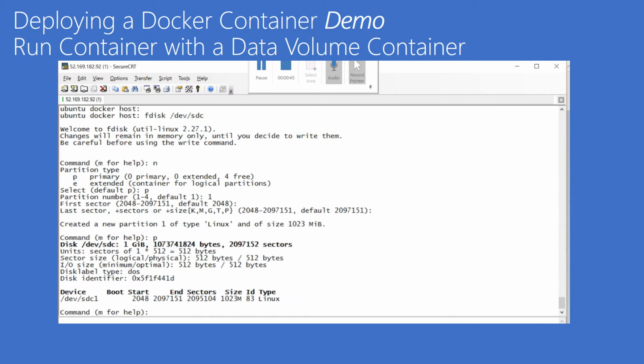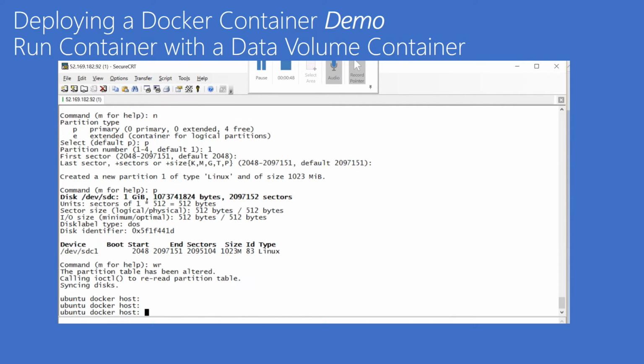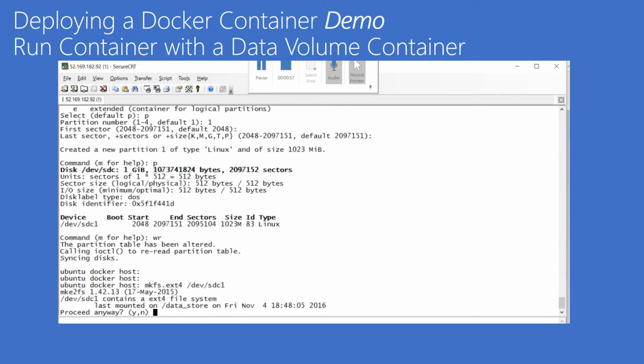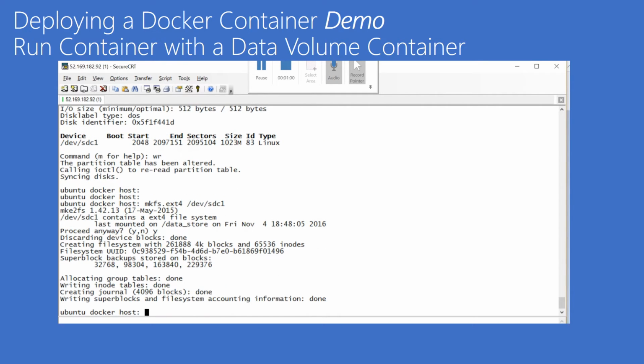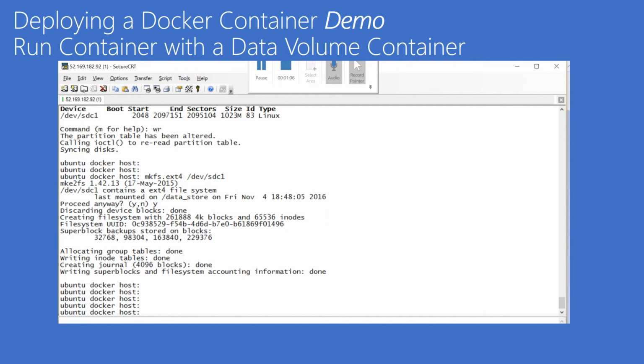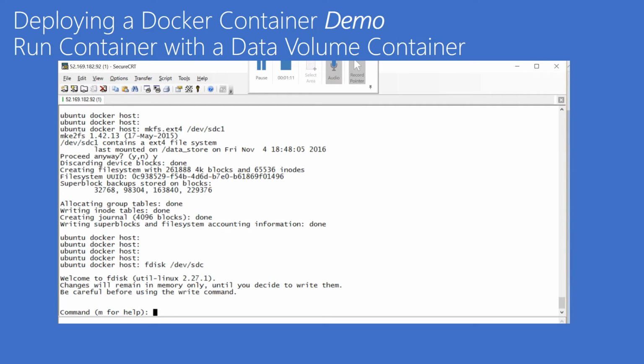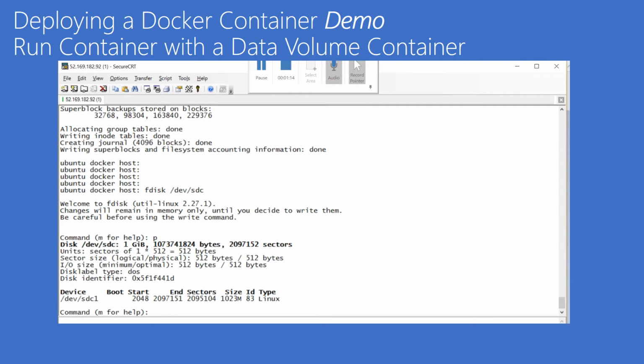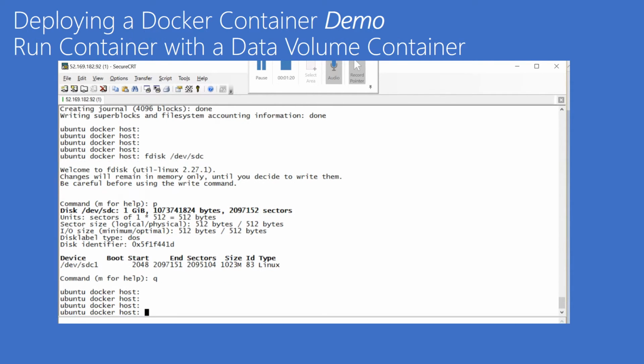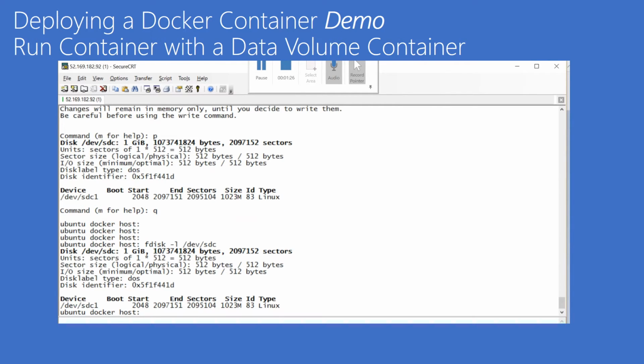Taking the whole disk, we'll then create the partition, an ext4 type partition. And here we have created our ext4 partition on SDC. So if we do an fdisk and a device, we do a print, we can see the partition 1. If you do an fdisk -l /dev/sdc, that will be listed as well.